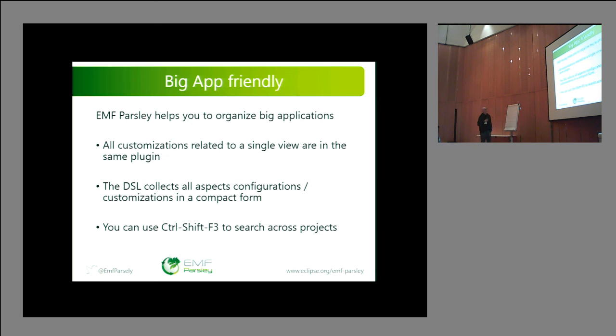We say that it's big app friendly because everything is done in a single file, and then you just generate everything else. Each project can concentrate on a specific aspect, and if you want to search things, you just use Ctrl+Shift+F3 to see all the elements of Parsley that are used throughout all your projects in the workspace.